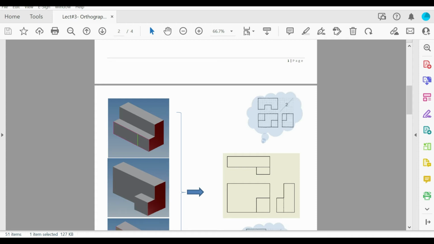Now if we look to the right side view, we got this surface correctly, no problem. Okay, and now look to the front view, we got this rectangle correctly.